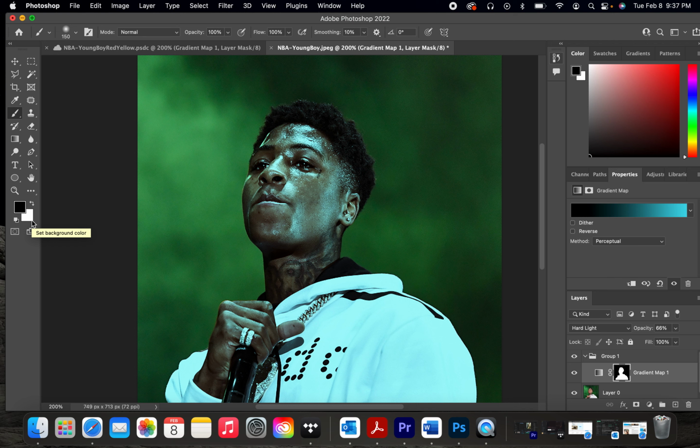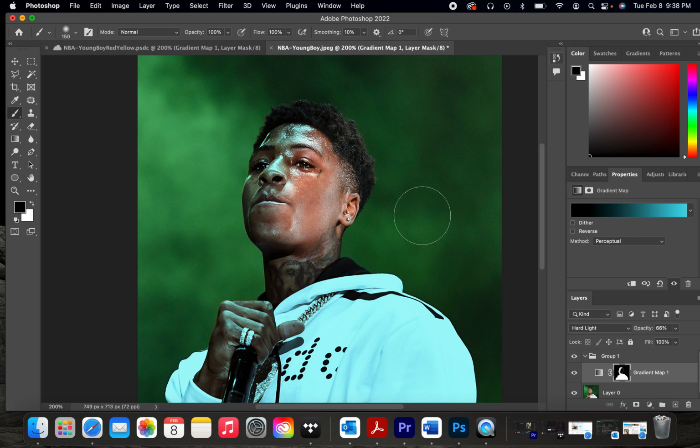Cool. So now we're going to take this brush and let's go ahead and just on his face, start to erase with the brush. This side of his face, get his eye, just anywhere where you want the different light source to shine. About right here. That's pretty good. A little bit right there. That's pretty good. That's where I want the light source to shine, right? So we got that down packed, right?